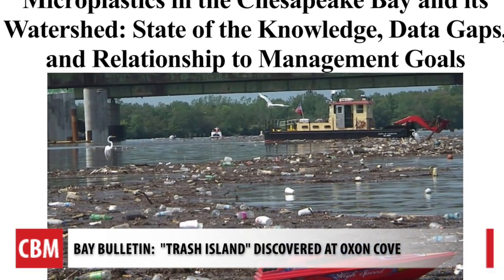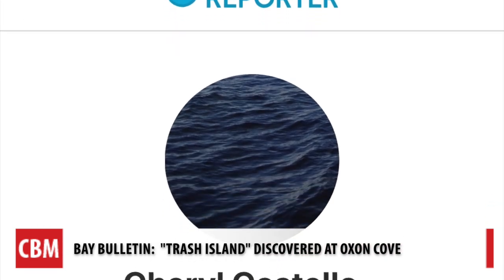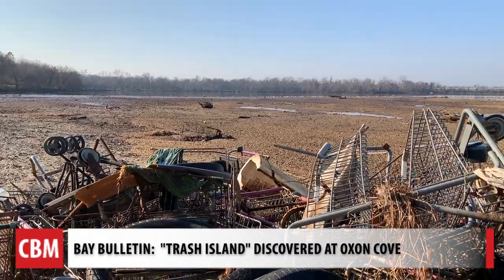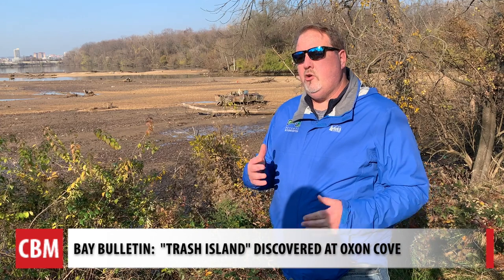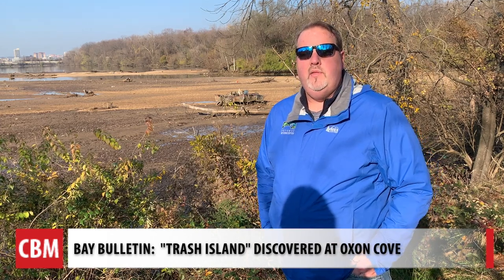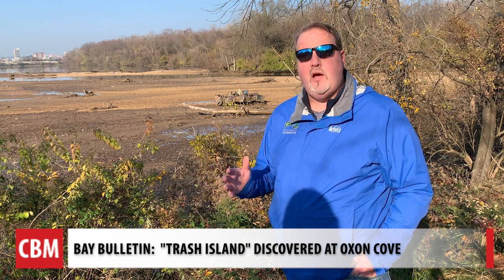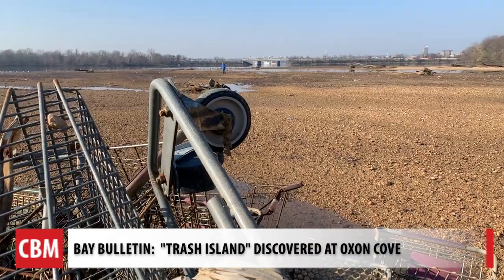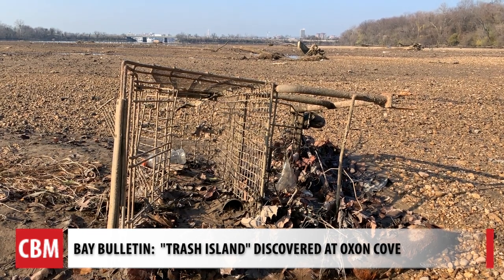Nallyoaks points to a report on the damage of plastics from the Chesapeake Bay program. There's a Water Reporter app that allows people to report hotspots for trash. And now that he discovered the problem, he's compelled to come up with a solution. "We're trying to create a plan of attack. We've contacted Oxon Hill Farm and the National Park Service to try and get a permit and get access down here to at least remove the Trash Island." Nallyoaks says it will take machinery and some heavy lifting, along with watchful eyes, until we all make some big changes.